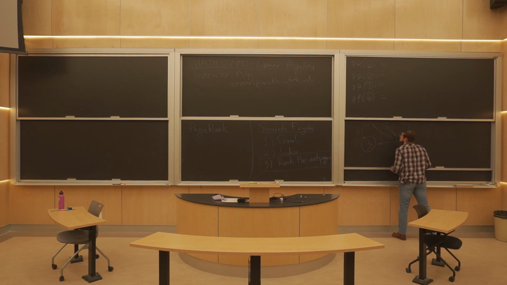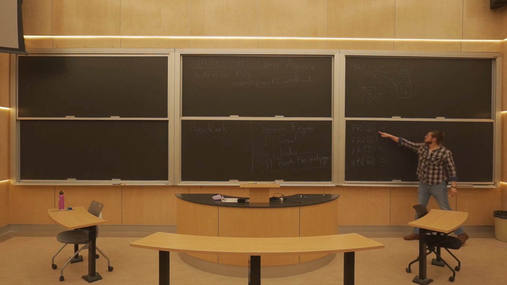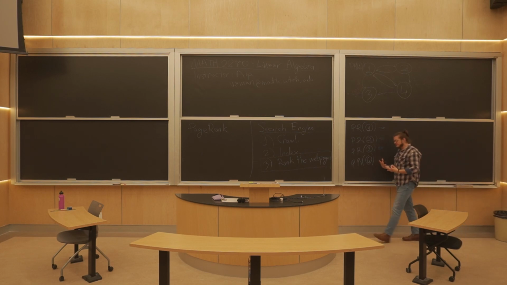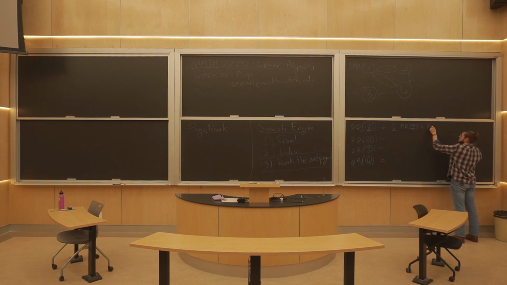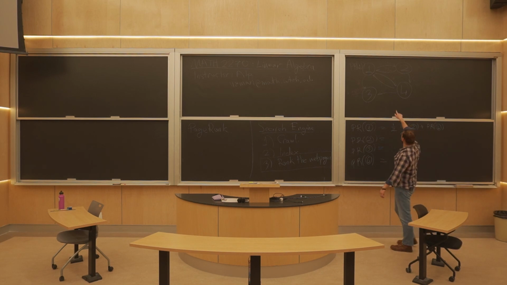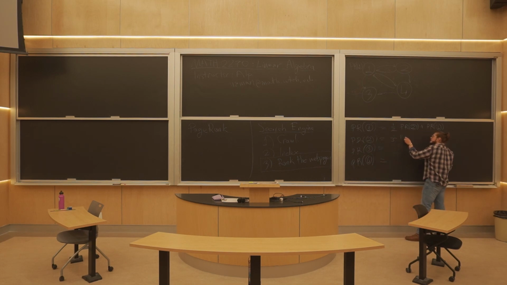Now with these weights, I can write down the equations. PageRank 1 should be all the importances coming to it, which means that it should be half the importance of the second web page plus 100% of the importance of the fourth web page. 1 over 2 times PR of 2 plus 1 times PR of 4. If I were to look at the second web page, the only arrow that goes into it is the arrow coming from the first web page, which means that PR of 2 is nothing but 1 over 3 times PR of 1.